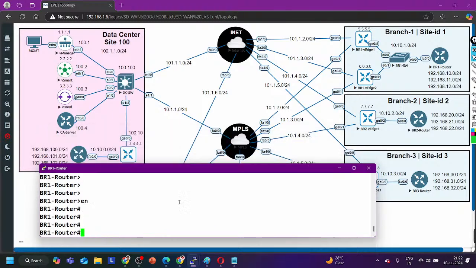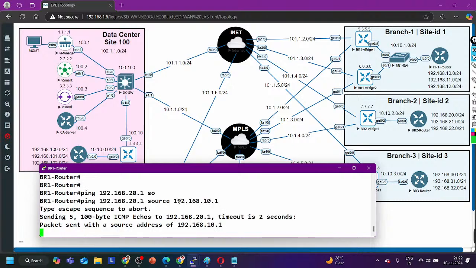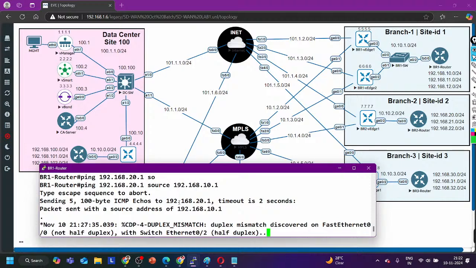Let me ping first. Ping 192.168.20.1 and source 192.168.10.1. What happened?